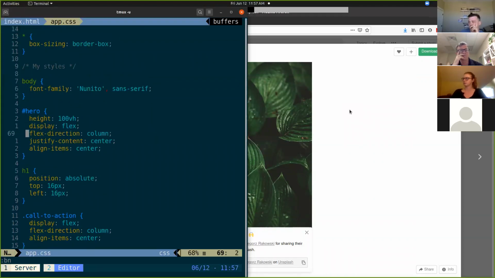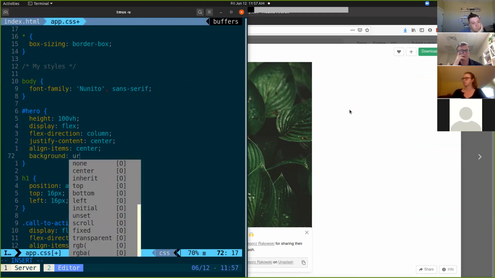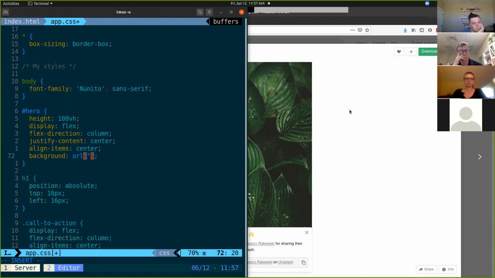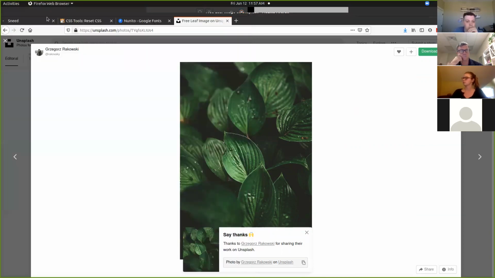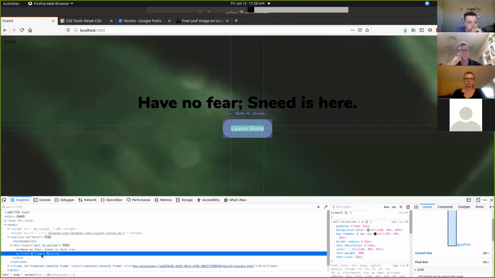So for my hero, to make that a background image, I say that the background is url, and then, I don't think it has quotes actually, hero.jpg. There we go. Okay, so now this presents some other problems. Like it's way too big. Now these colors don't quite work anymore. So we got to figure out a way around that. We got a couple options.